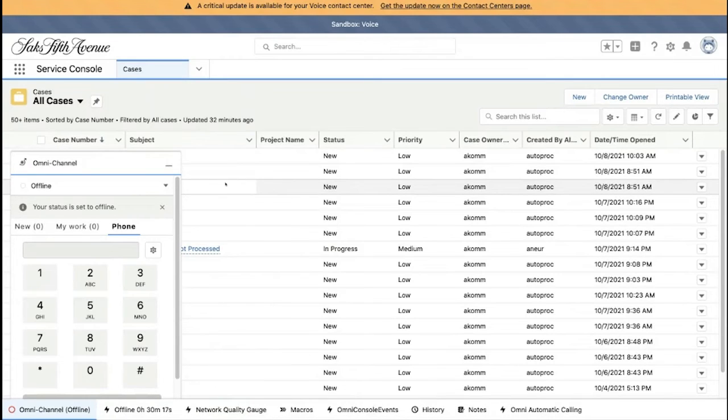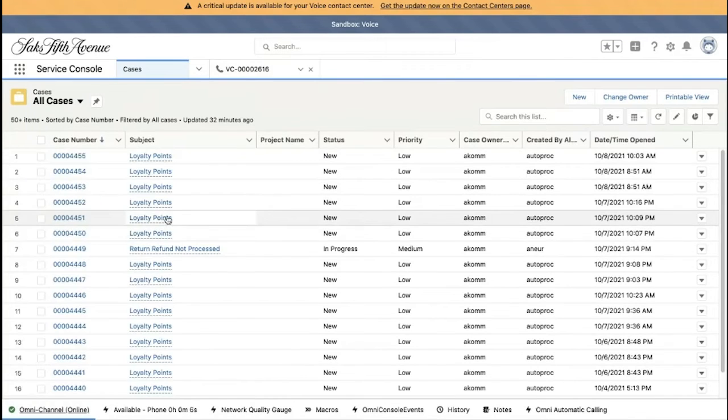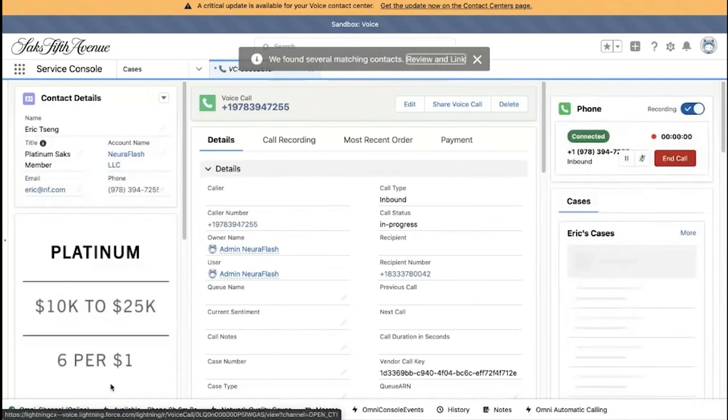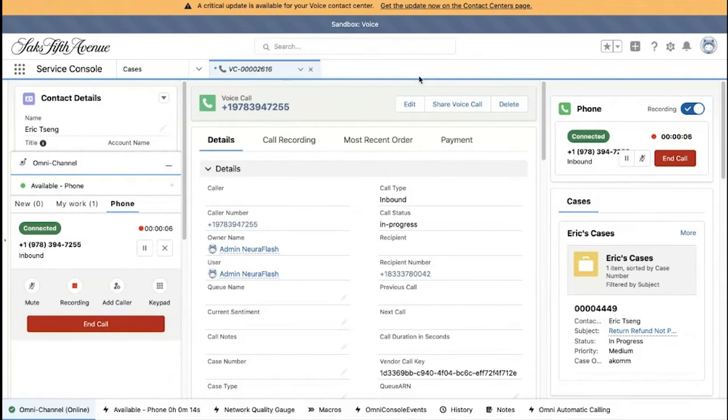So you'll see here, just as you might establish presence for chat or emails today, voice becomes part of that unified routing principle. So you'll see here, I'm going to establish my presence on the phone channel. And because, again, I'm the agent with perhaps the right skills and availability to be able to take on this call, it is routed to me as the agent here. You'll see Omnichannel is modified with awareness towards the voice channel. So you'll see there's some of the basic soft phone call controls that you have here to put the customer on hold, end the call, go on mute if we need to converse with a colleague nearby, add callers or conduct a warm transfer. So anything that you might anticipate from a typical soft phone, Omnichannel has now been modified to simplify that workflow for the team.